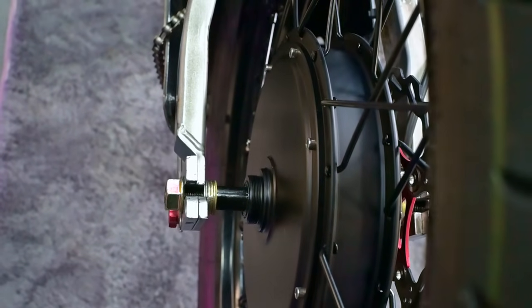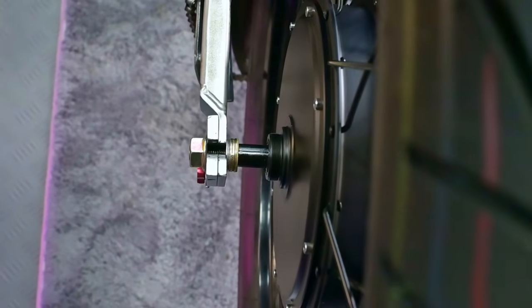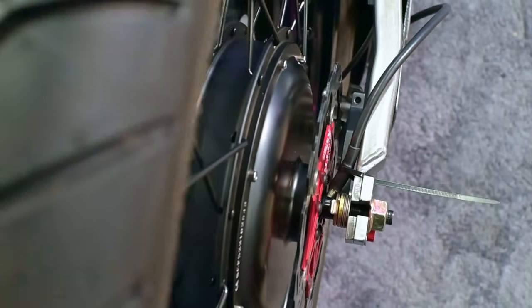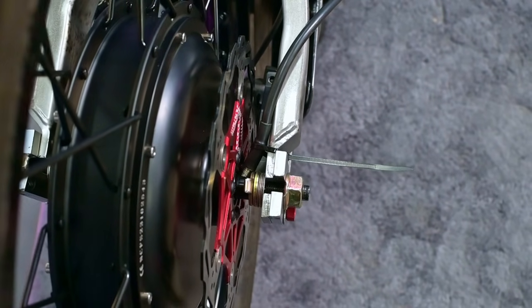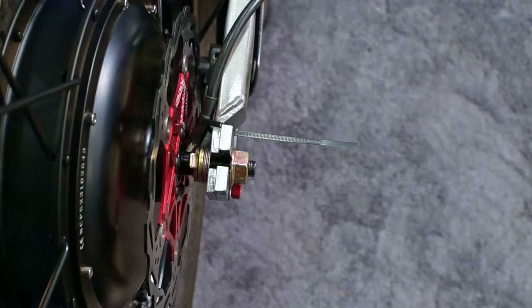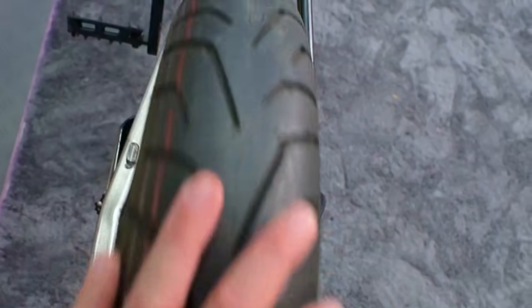So this is the amount of spacers. I think I've got 1, 2, 3. I think I've got 7 spacers on the freewheel side. And how many have we got in there? 1, 2. I can't see if they're thin washers. I think I've used thin squash type washers. I'm just going to count them and remember to put them back as it is, because I'm quite happy with the alignment. It spins up nicely.